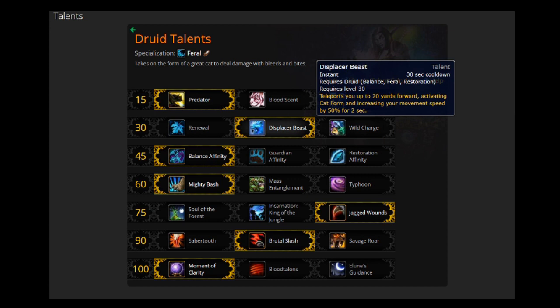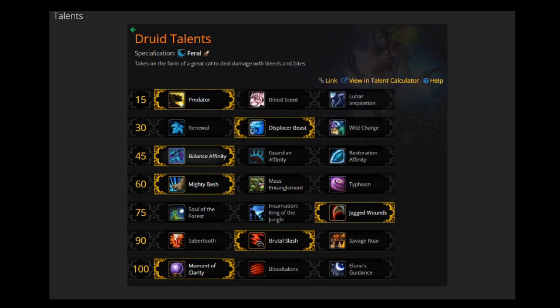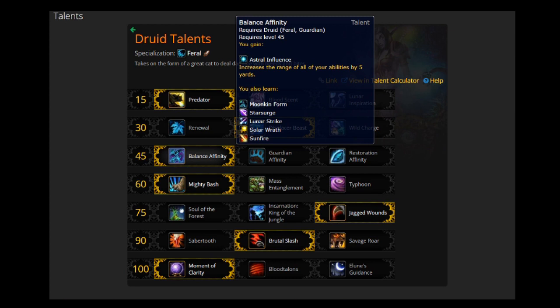For the second talent, I went with Displacer Beast. I really like it just because if you're in a tight situation, there's a boulder coming at you, or if you're stuck in an AoE, you can just quickly get yourself out of there and just continue on with the fight. So that's what I really liked. Balance Affinity, I know some people utilized it more than I did. I only used it for the beginning of the fight, and that was just for Sunfire because of its damage over time. If you can, try to utilize it if Agatha is far away from you. I would say go right ahead.